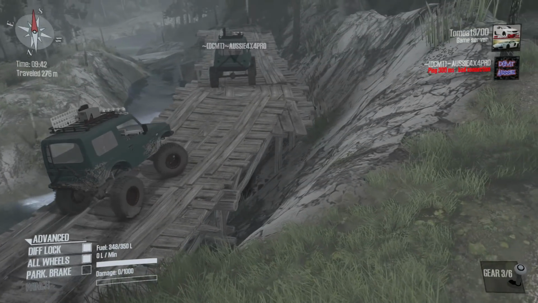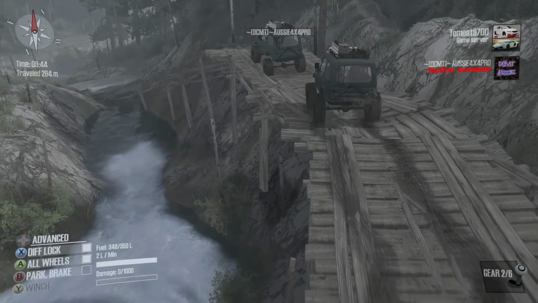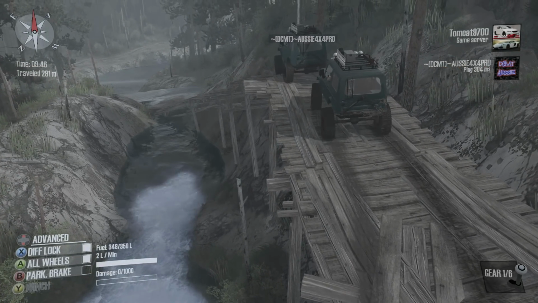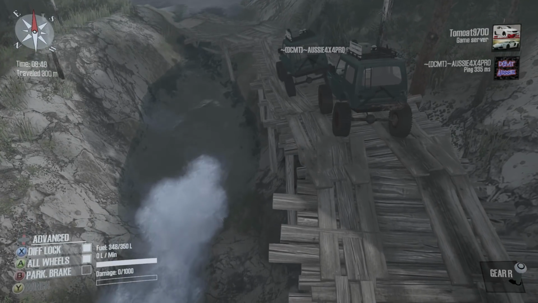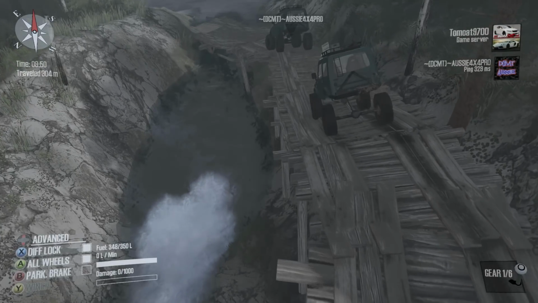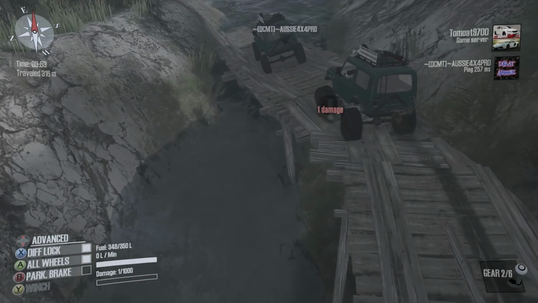I do love this section, though, where it's like a bridge hanging off a cliff. Yeah. I thought, let's see what I can do with a nice little river walk sort of track. There's a weird thing that this vehicle does. Every so often it's weird.